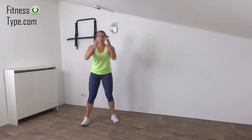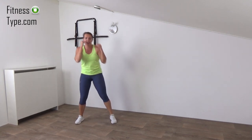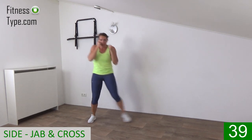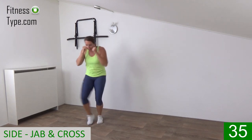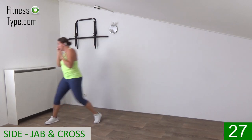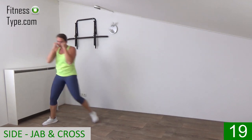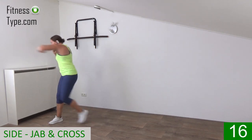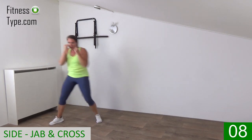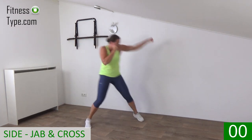Active rest. The next exercise is more about the punches. We're going to do a jab cross from left to the right side. So hands up, elbows small. Jab cross, jab cross, twisting your upper body a little bit, make a double side step. Power in those punches, just hop side to side, jab cross. Bring the hand back towards your face. Just a few more. That's it, lower your arms down.